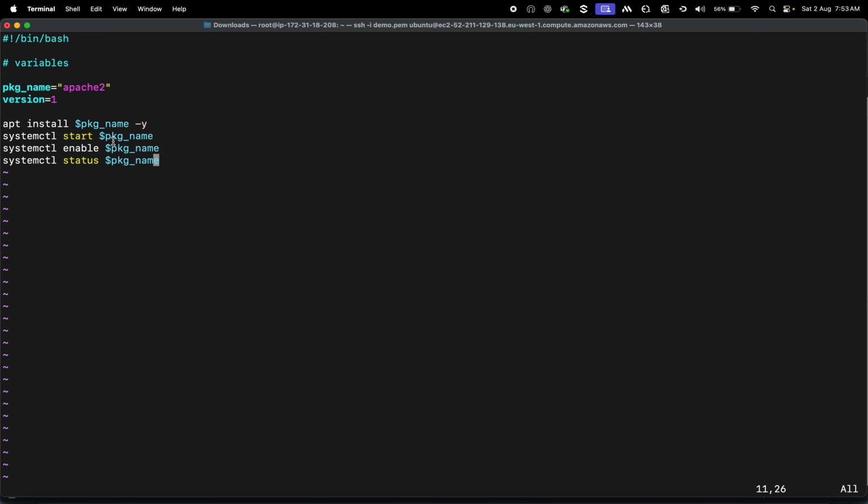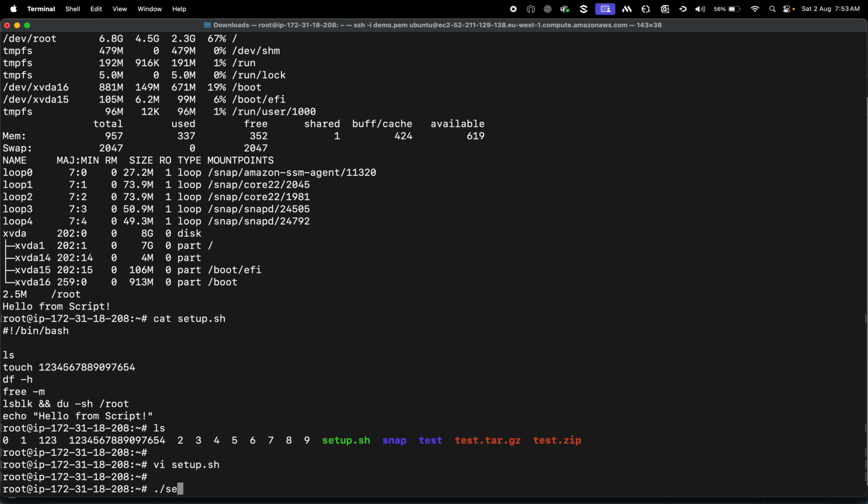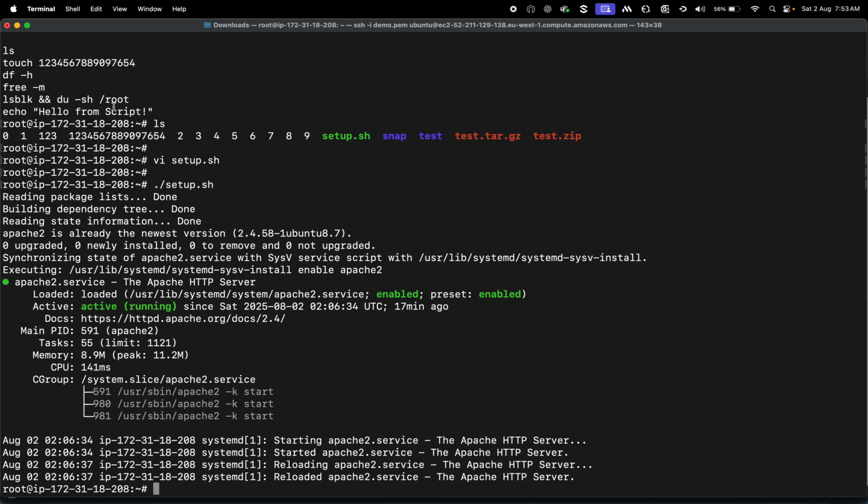We can execute it now. Then, just same thing. It will run as it is. I mean, it won't change. Do setup dot sh. See, apt install. See, installed. Apache is already installed, new version. It started. It's enabled and status finally. See, it's running. That's it.